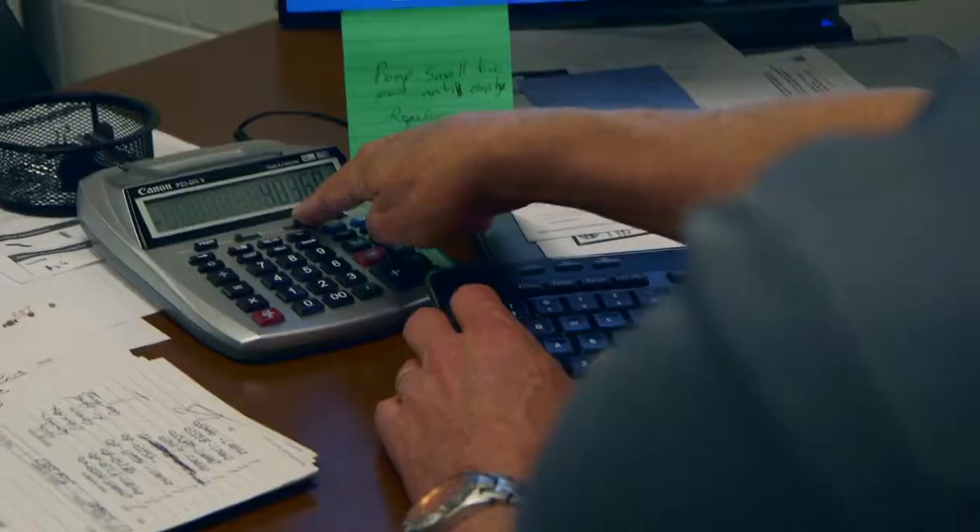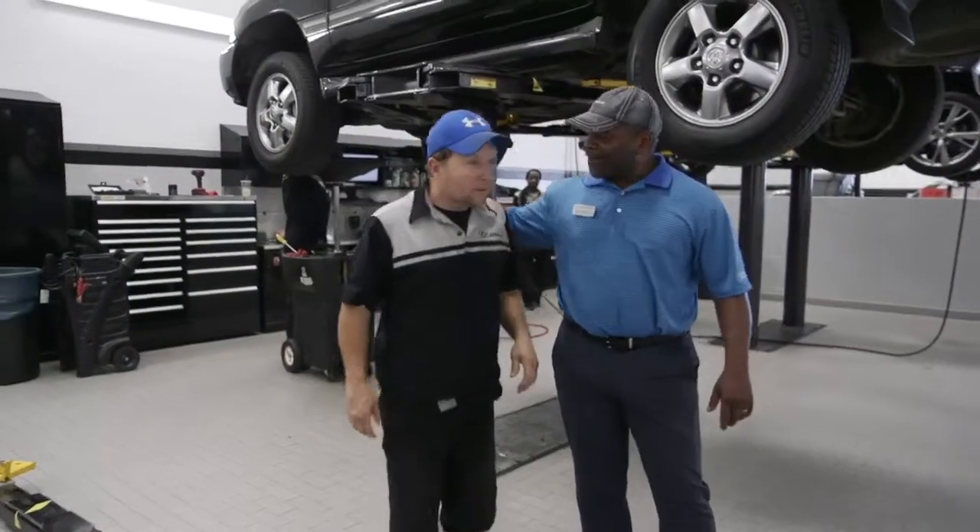We're all about performance here. The Graco system helps us really have the best equipment available for my technicians, for our customers, and for this facility. I have full control over the oil and I now know where every drop goes. Instead of having losses every year, I'm having surpluses every month. So it's paying for itself in time.